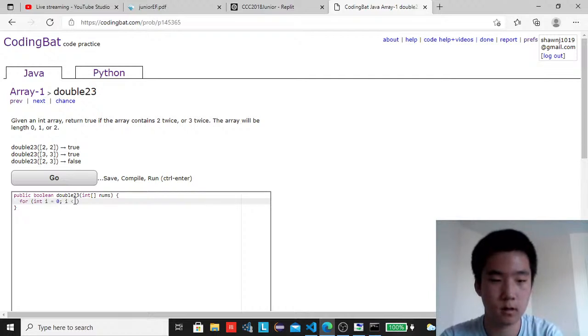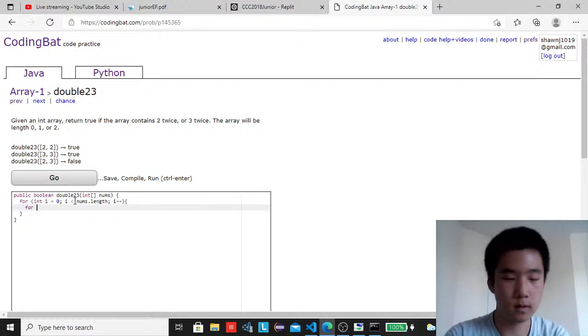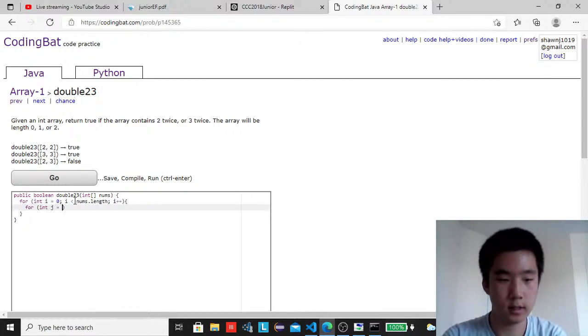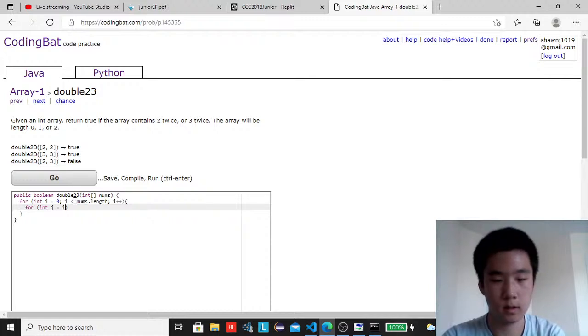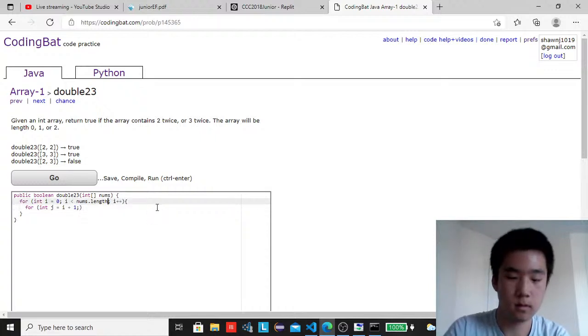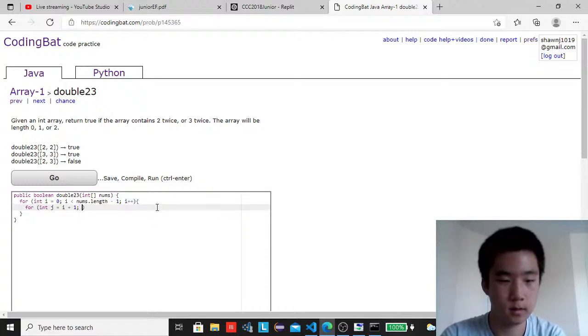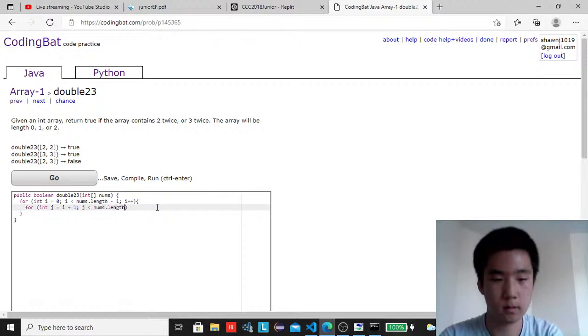So for int i is equal to 0, i smaller than nums.length, i plus plus, for int j is equal to i plus 1, j is smaller than nums.length, j plus plus.